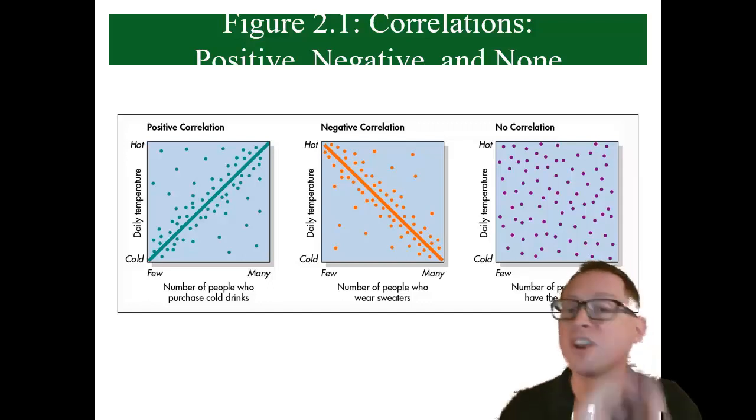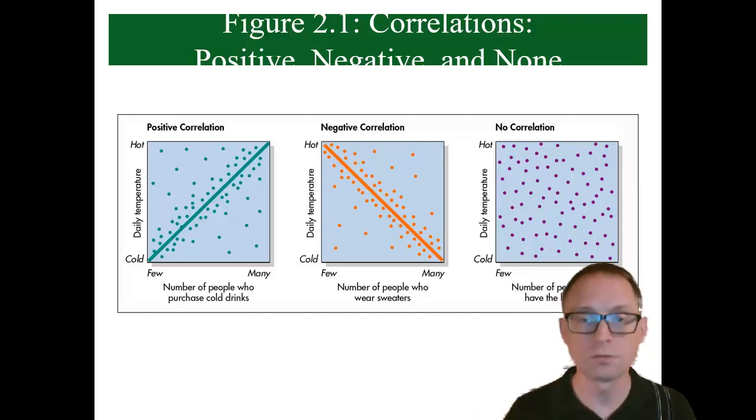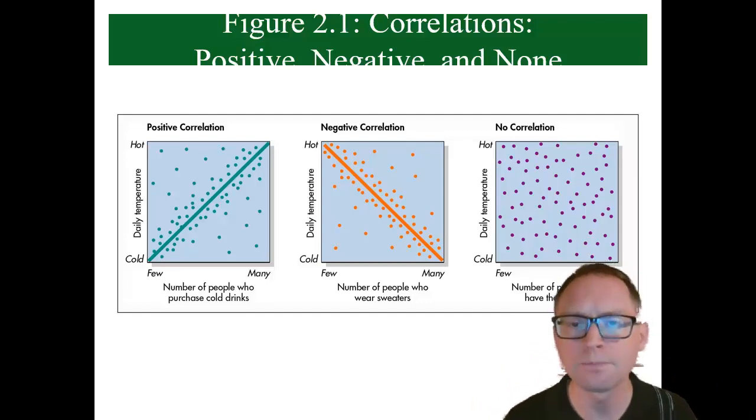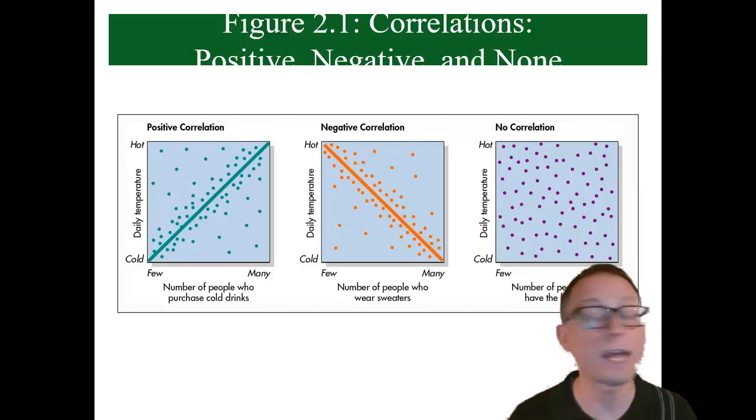Discriminant validity, you want no correlation at all. You don't want it to be negative. You don't want it to be positive. You don't want it to be anything. So if religious ideation has nothing to do with the amount you love somebody, then you don't want it to be positive and you don't want it to be negative. You want it to be nothing, right? You want there to be no correlation.